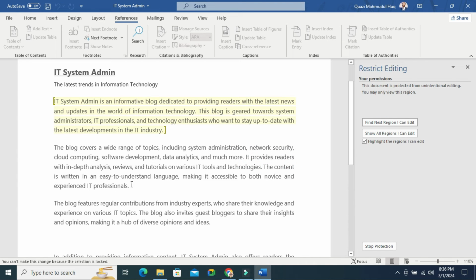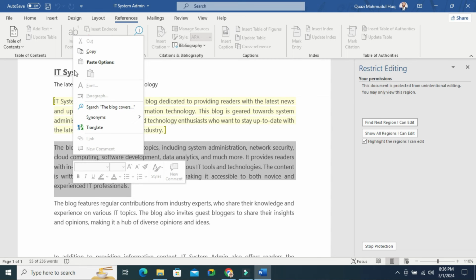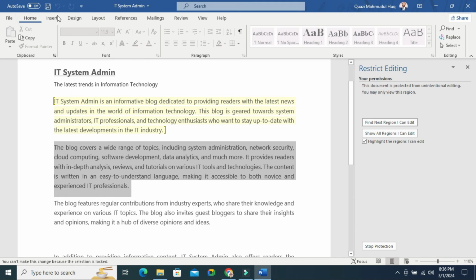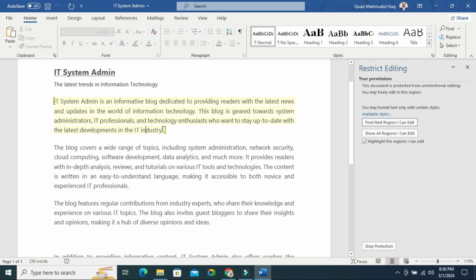Now look, you cannot change anything here. You cannot delete or remove, you cannot copy or paste, and look, all options are inactive here. But if you want to edit or change here, look, you can change these options or you can format also these options.